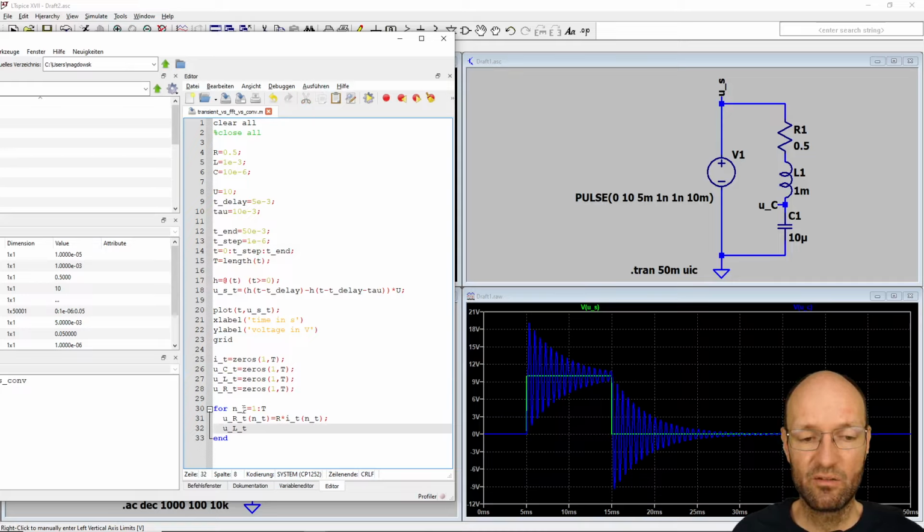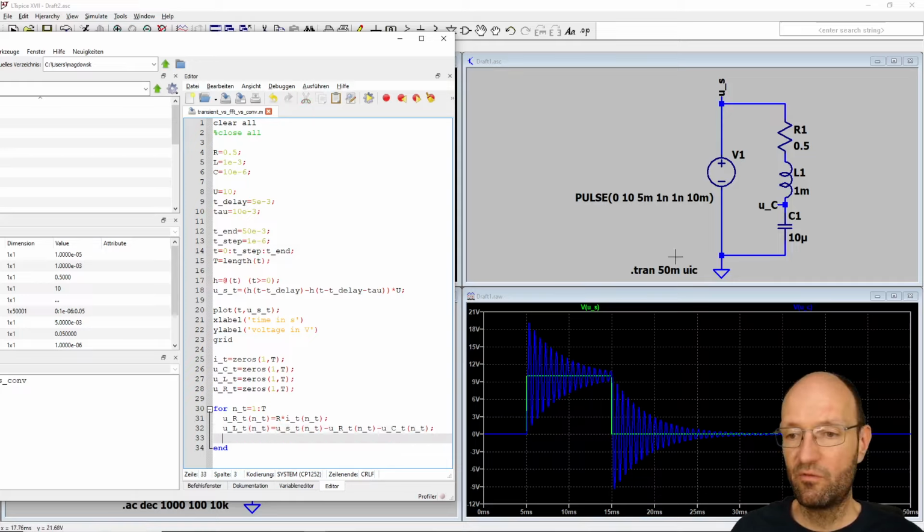So we can calculate the voltage drop across the inductor by using Kirchhoff's voltage law. Now we use Kirchhoff's voltage law and say it's the source voltage at this time step minus the voltage drop across the resistor minus the voltage drop across the capacitor. So this should give us the voltage across the inductor. At the beginning, this will be 0, everything will be 0, but later on we have a source voltage and therefore we will get some voltage drop across the inductor.